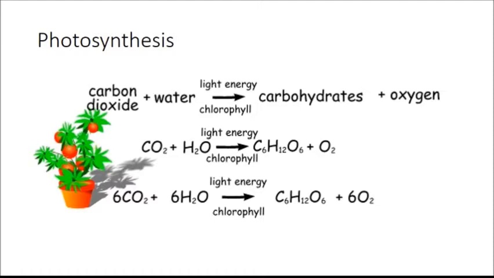and you induce light energy to it. It gives you 1 molecule of glucose and 6 molecules of oxygen. So in total, on the left hand side, we have 12 molecules. And on the right hand side, we have 7 molecules total. So if you look at our second demonstration, we had diffusion.